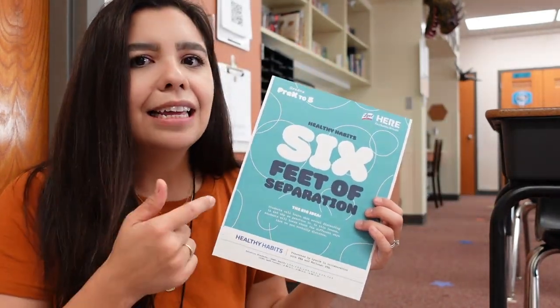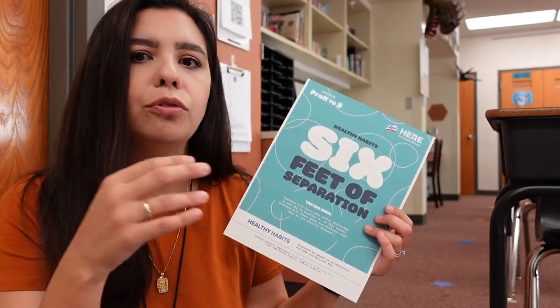Another thing I've done to help students understand that six-foot distance — because there won't be stars everywhere we go — is a Lysol printable called "Six Feet of Separation." It's a resource for teachers and it has different activities for K-1, 2-3, and 4-5. For grades 4 and 5, kids take standard items like toothpicks, cotton balls, and straws, and if you're able to go outside, they see how many items it takes to reach six feet and then record their answers. You're incorporating measurement strategies while also getting them very aware of how large six feet really is.